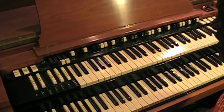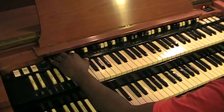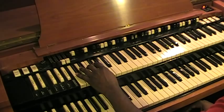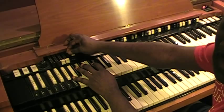I'll also pull out this black drawbar, and depending on the organ that I'm playing, it will depend on how far I pull this out. So I have to listen, because what I'm listening for is, I'll turn it up like that. Then I'll wait until it starts growling. I'll pull it out. See, I can hear it right there.